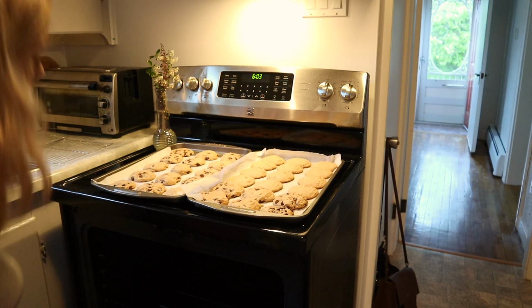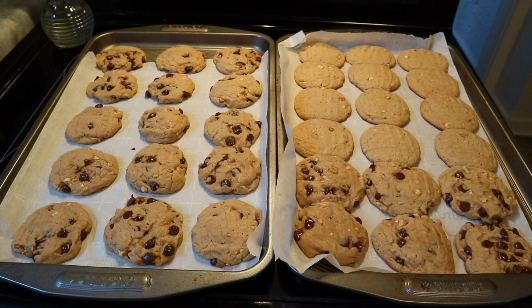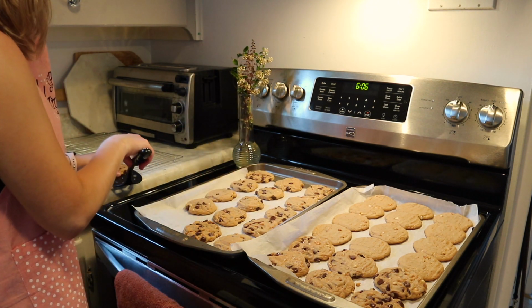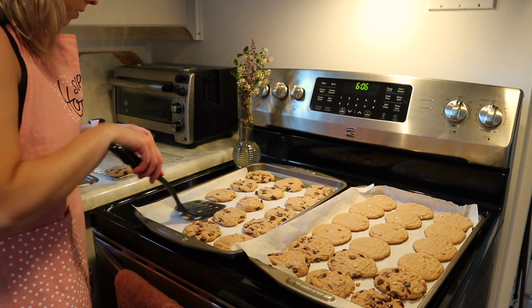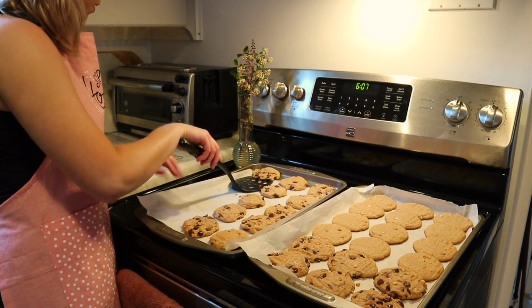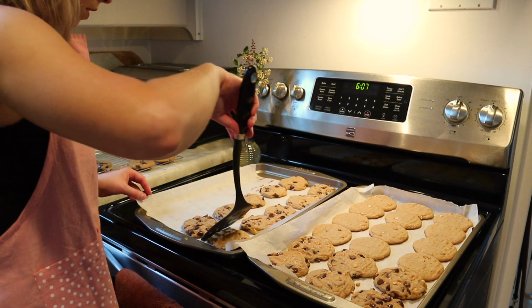Okay, so I'm unloading them soon here in a second onto a cooling rack, and I don't know if you can tell, but they do look a little shiny still, but that's okay. That means they're going to be chewy and not super crunchy, which is the way that I like the cookies. So I'm unloading them here, and I'm going to try one really soon.